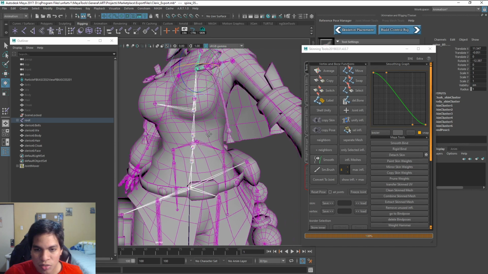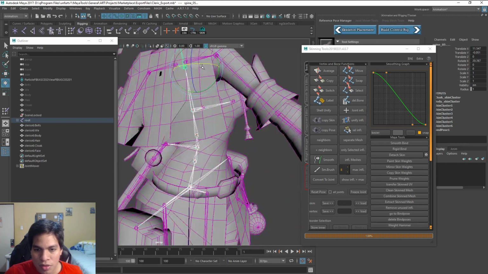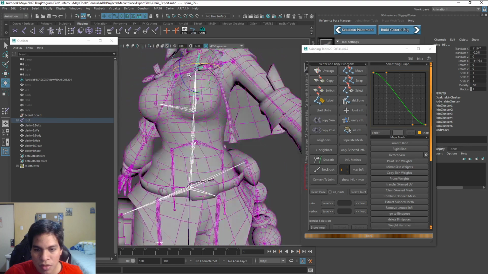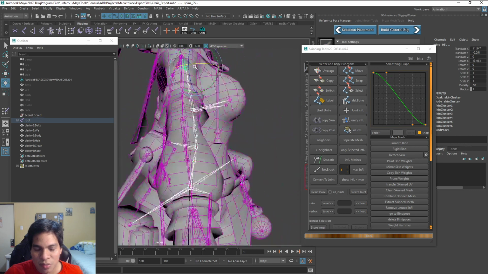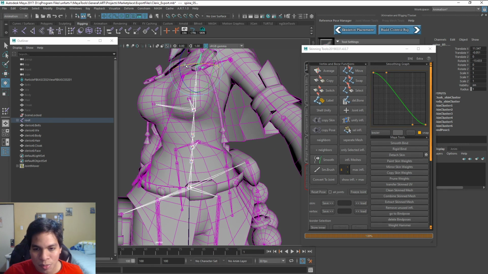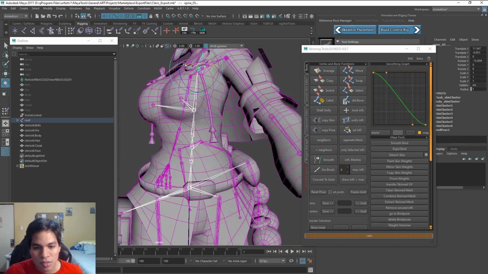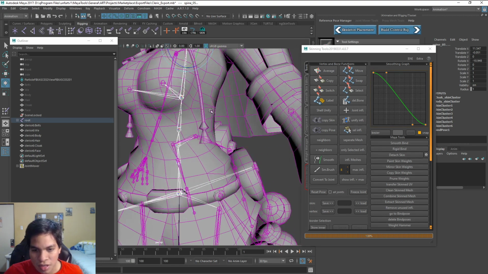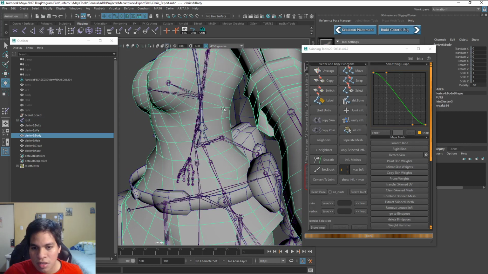I just need to smooth it a little bit more. And what you can see here easily is that something is influencing that, but again, it's really not a problem, because that will be simulated in Unreal.